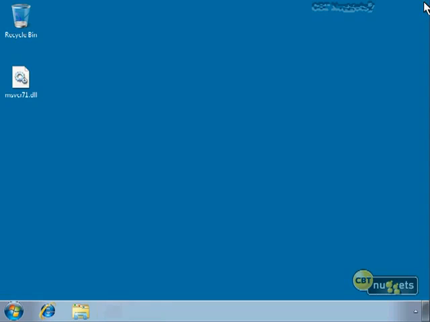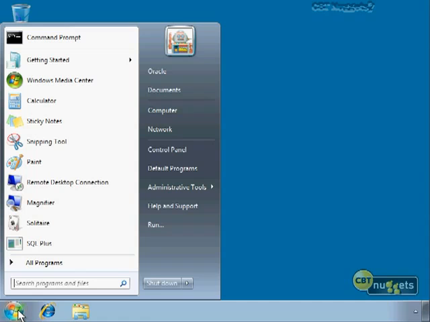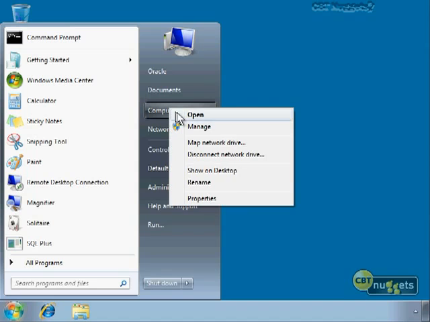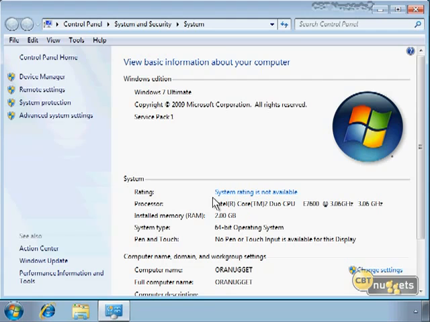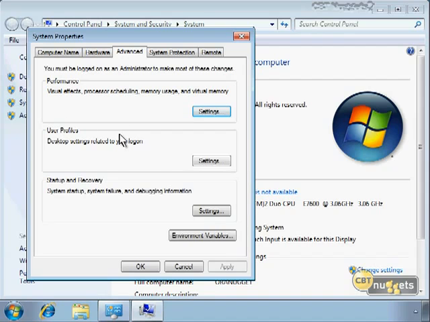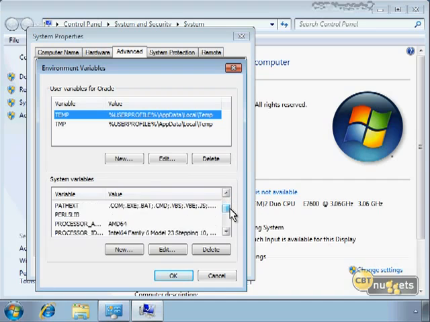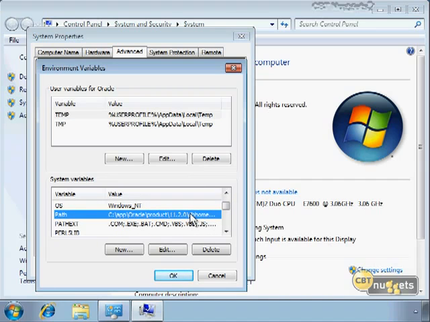Just in case you're not all that clear about search paths, let me show you in Windows where to go to get to this. You can open a command prompt and do the path command, or if you're more of a graphical person, we can right-click Computer, select Properties to open the System Properties. Under Advanced System Settings, this brings you to the traditional Windows XP style System Properties box. We hit Environment Variables, and the path variable is the one we're interested in.